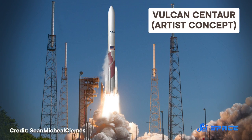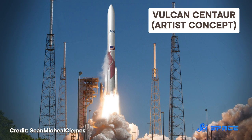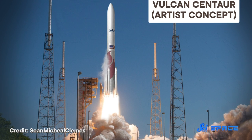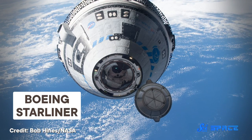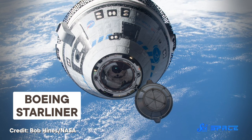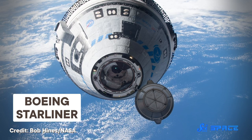Vulcan brings a modular upper stage, new engines, and more solid boosters, making it more flexible and able to carry bigger payloads than the Atlas V. So the era of Atlas is coming to an end, but this reliable rocket family has a few more missions to complete before we say goodbye — and at least one of them includes ferrying people again. An Atlas V will soon deliver the first crewed mission of Boeing's Starliner capsule to the International Space Station. Much like an orbit, Atlas's use for human spaceflight has come back around.